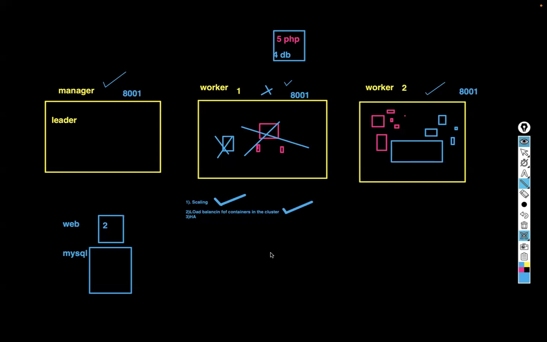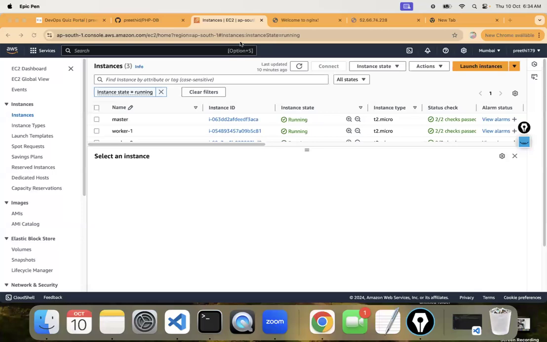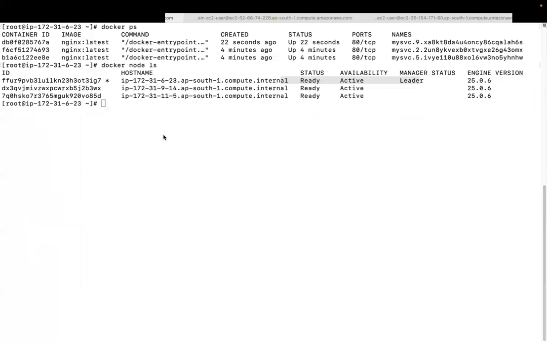Yes, please. Now let's talk about the third factor, high availability. High availability means let's suppose some node is removed, terminated or crashed, or else for our demo, or in reality also, you can drain a node. Drain means node will be active and running, but it will not take any load. Like in case of maintenance, when some upgrades or patches might be applied, instead of taking the node down, it could be drained so that it will not take any load. So I may drain worker 1 or worker 2. Later on, I can bring it active. And the best practice is, now containers are running on manager also, right?